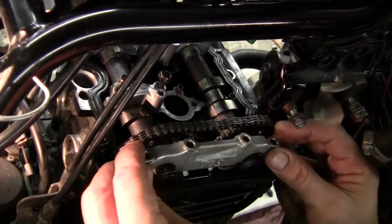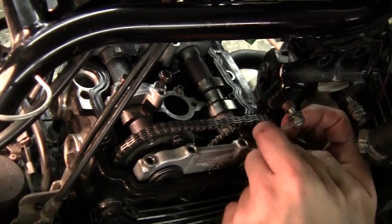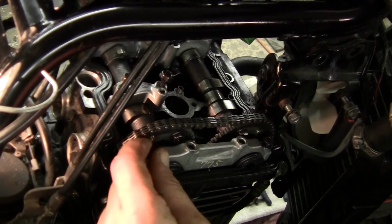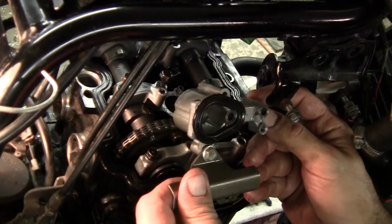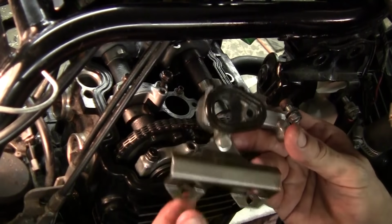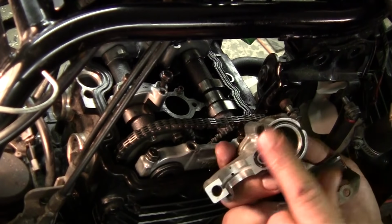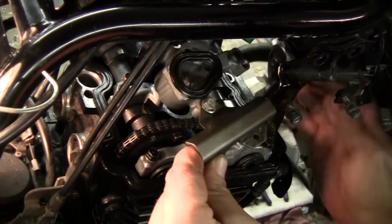Anyway, there's a large locator pin. Lock this in place. Nice and easy. The short bolt goes on the right, exhaust side. All right, we're gonna tighten these down. You got the shorty on the outside, the long one on the intake side. Hand tight. Now in order to do number two, these bolts receive this. So again, your locator pins, you got your large one and your short one. Actually, your short one's here. Smaller one. Set that in.